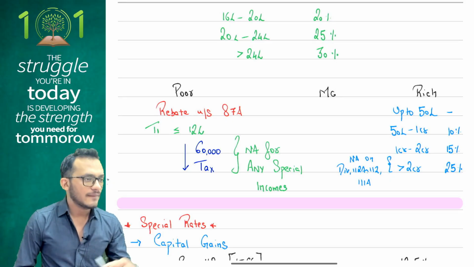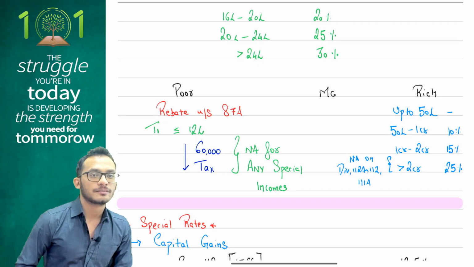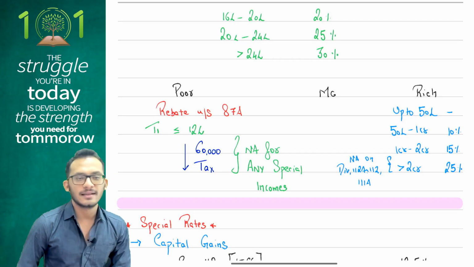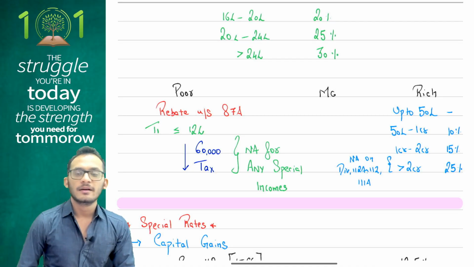How does this operate? Very simple. You will look at your total income. If your total income is less than 2 crores, you will say, boss, anyway it's less than 2 crores, the maximum I could have levied is 15. So it doesn't matter. I can check everything together.